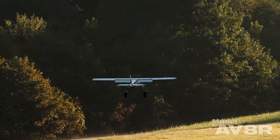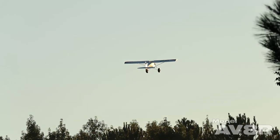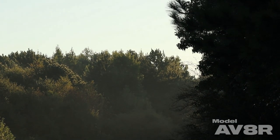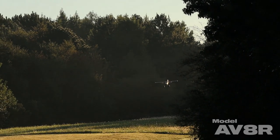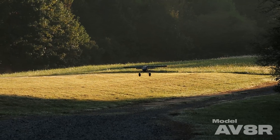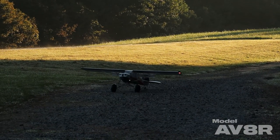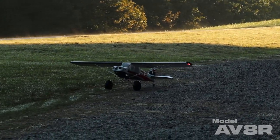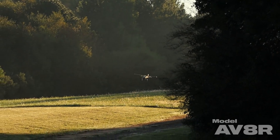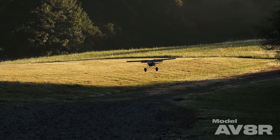Here's some footage of us landing on the drive coming up to the field. It's a gravel road. This looks kind of backcountry-ish, if you will. Really enjoyed doing it. And yes, I got permission from the club president to land behind the line. There was just myself, Heidi, which is my wife, and our camera girl, and one other person who was spotting for us.